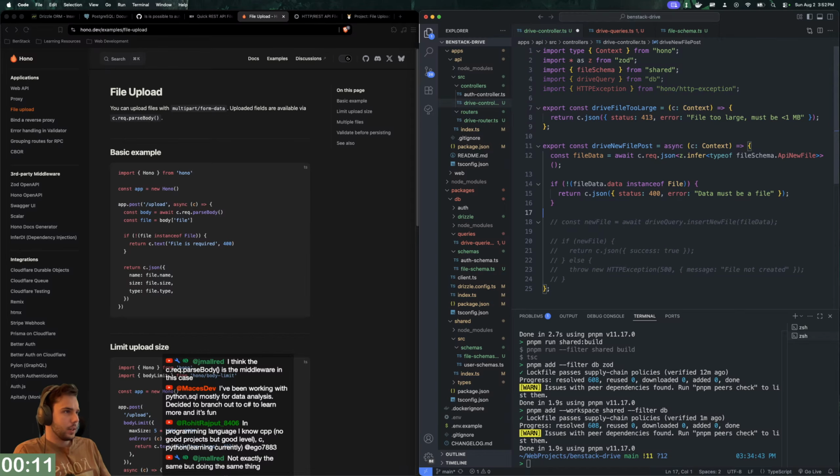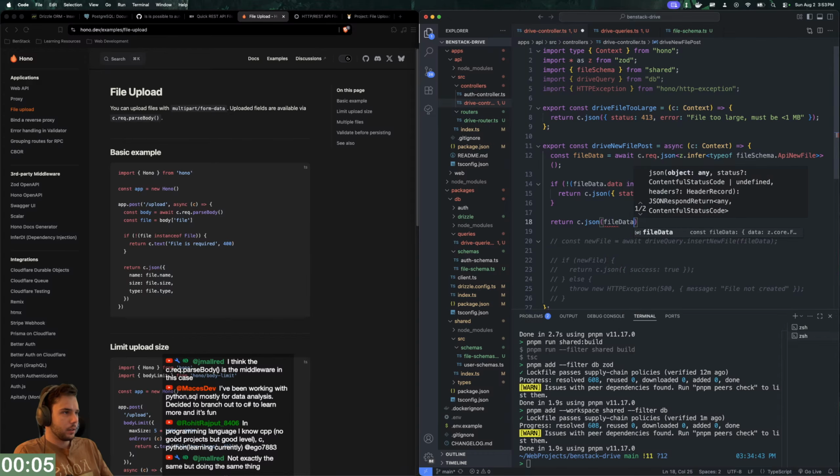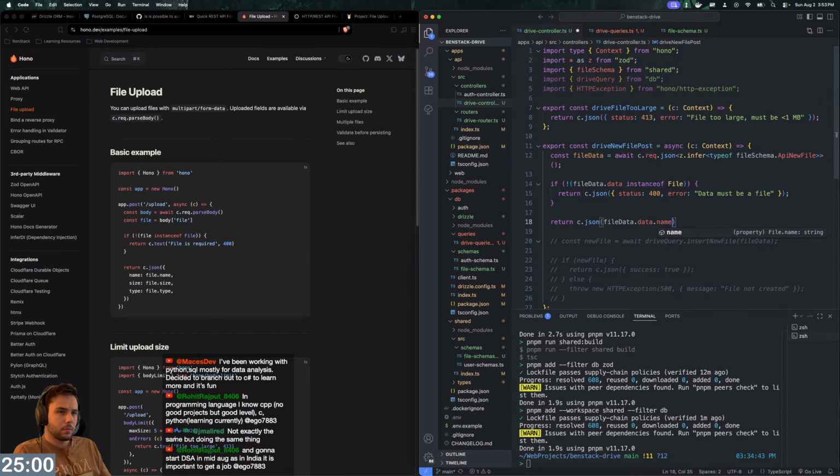So instead of doing this, why don't we just return c.json file data, or file data.name. Oh, because it has the name with it. I see.